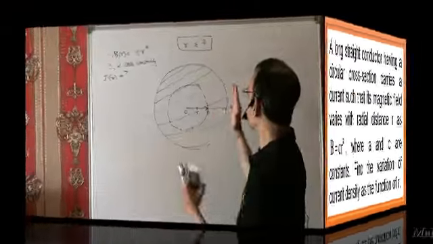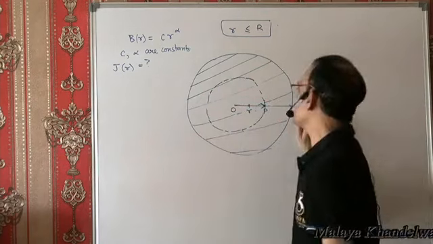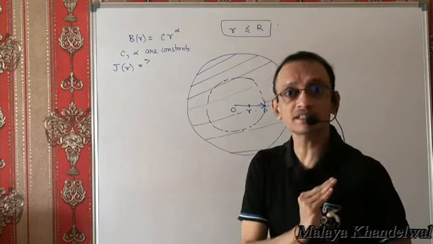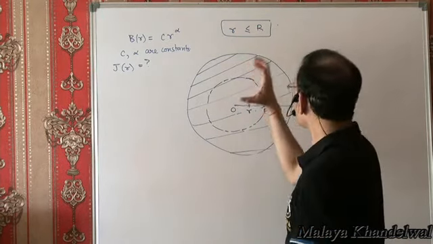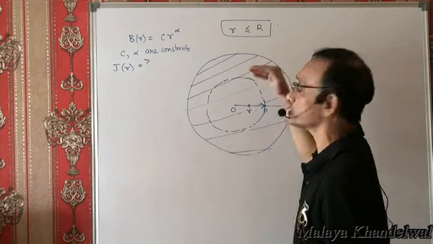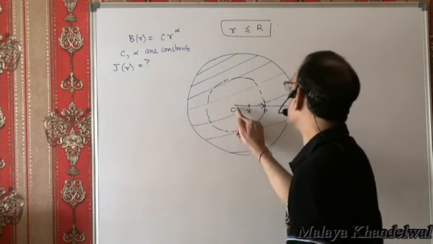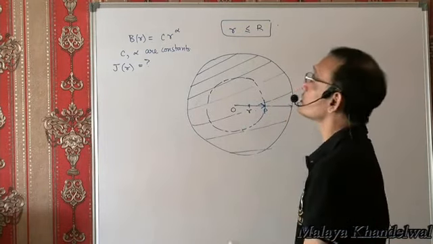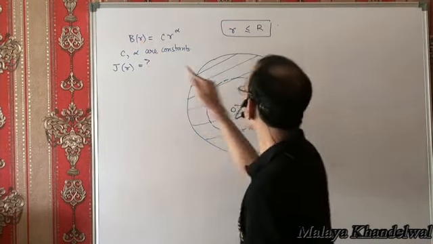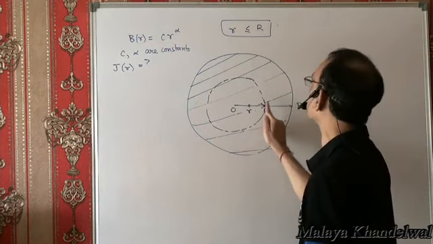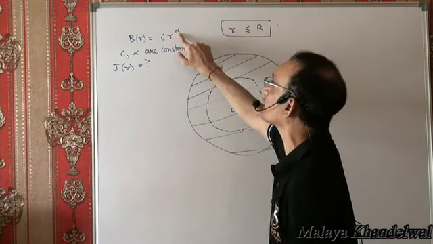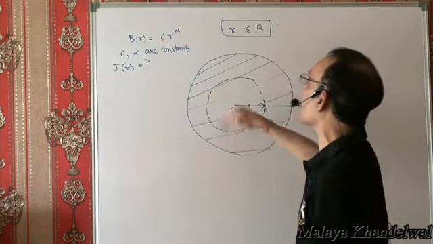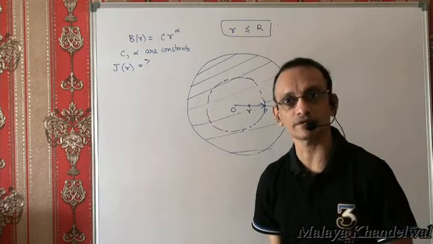So here we have a very long cylindrical wire of radius capital R, and there is a current density J, which is not constant. The current density, current per unit area flowing through this, is a function of the radial distance from O. That's given. Consequently, it is found that the magnetic field inside the cylinder at a distance small r from the center is given by C r to power alpha, where C and alpha are constants. We want to find how J varies with r inside the cylinder. That's what we want to be able to find, right?